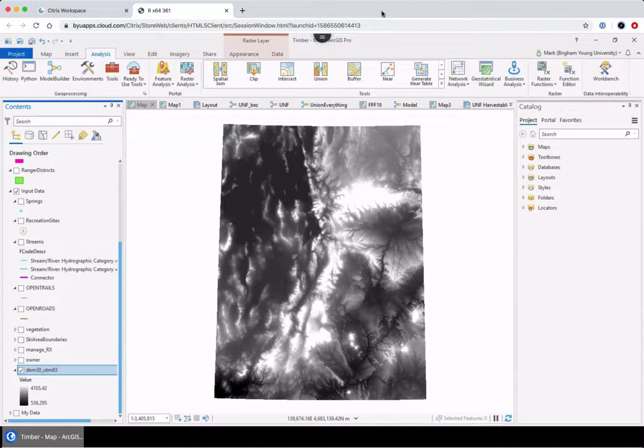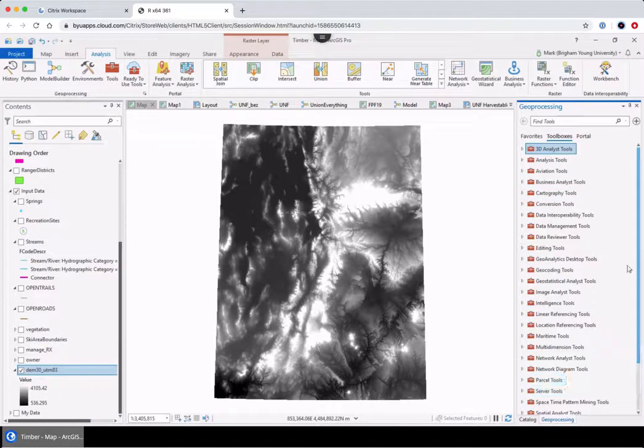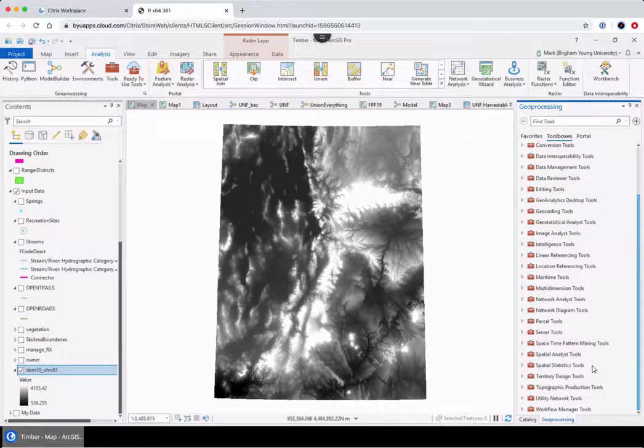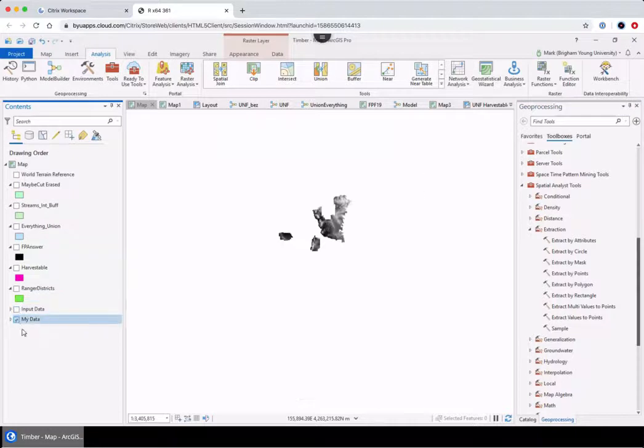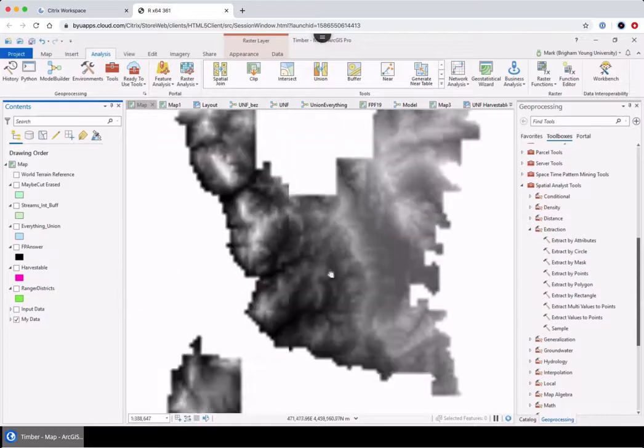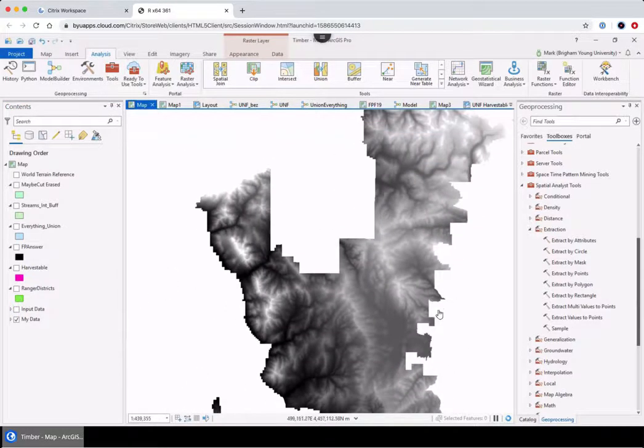Okay. In response to questions about ArcGIS Pro saying a tool isn't licensed, let me get my toolbox back open. Specifically, the ones that people are running into under Spatial Analyst when you're using extraction to try and extract from this elevation model of the whole state to, let's turn on my stuff, maybe this, right? If you're doing that, you're going to need Spatial Analyst, okay?